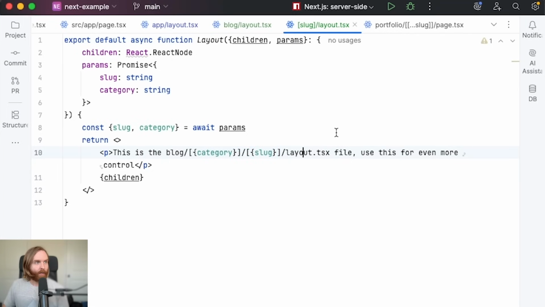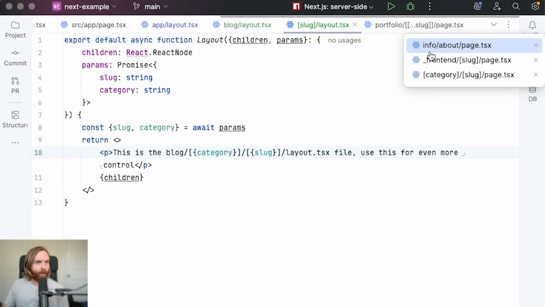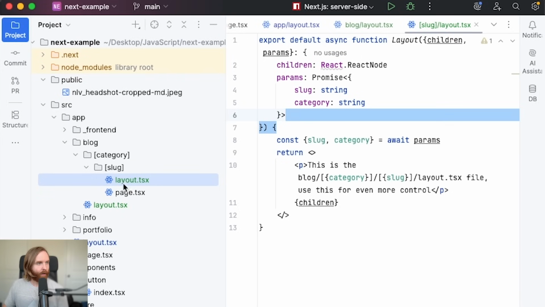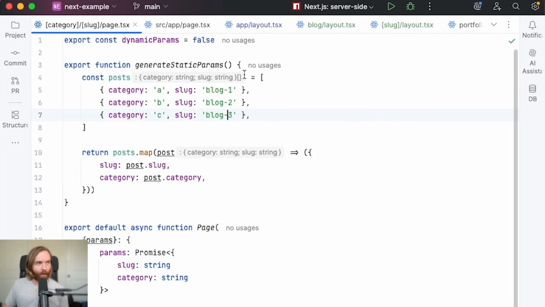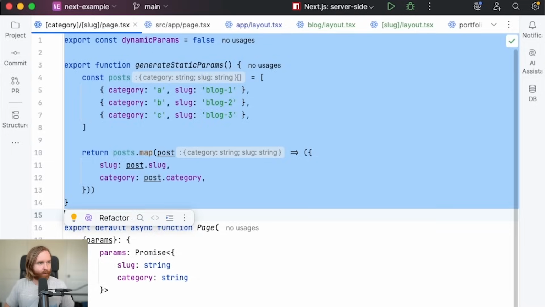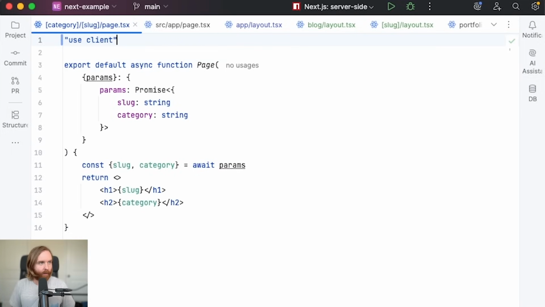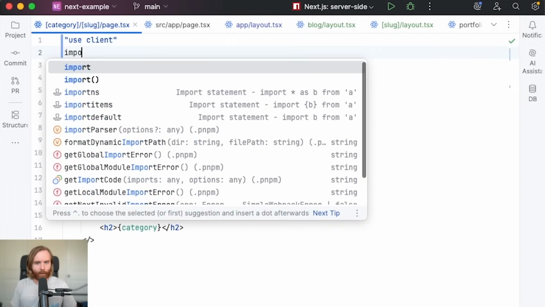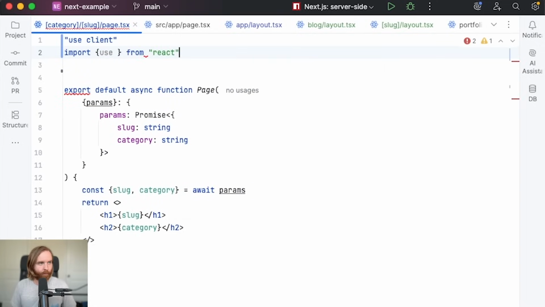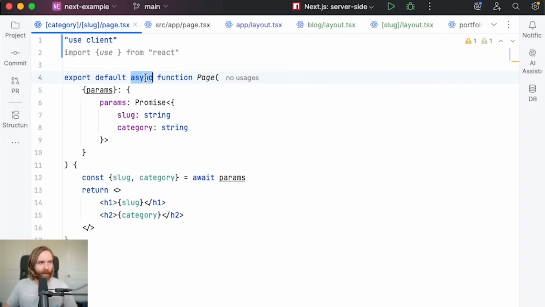So we'll go to our individual blog page, which we'll see over here in our page.tsx. And we do need to clean this file up a little bit to make it a client component, so we can get rid of all of that. Add use client. And then we're going to import use from React. We'll remove the async keyword from this function.